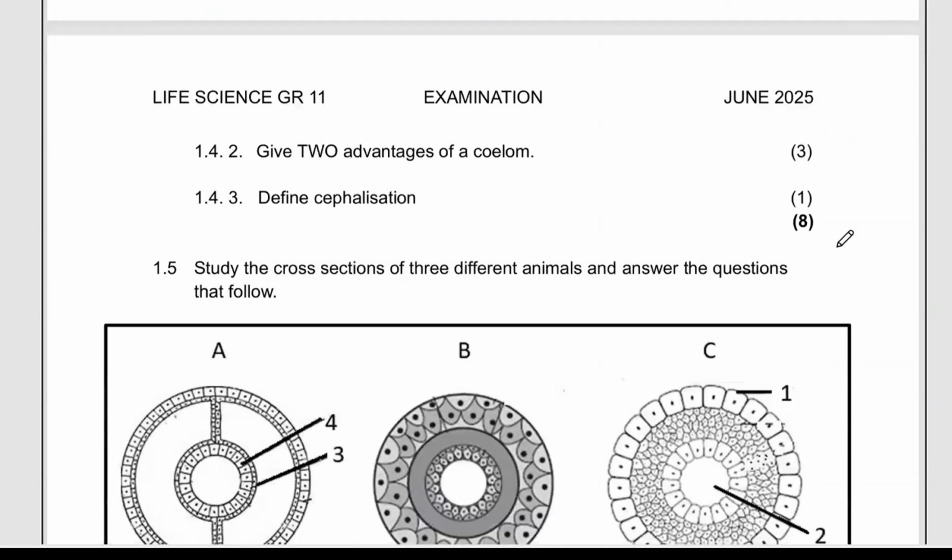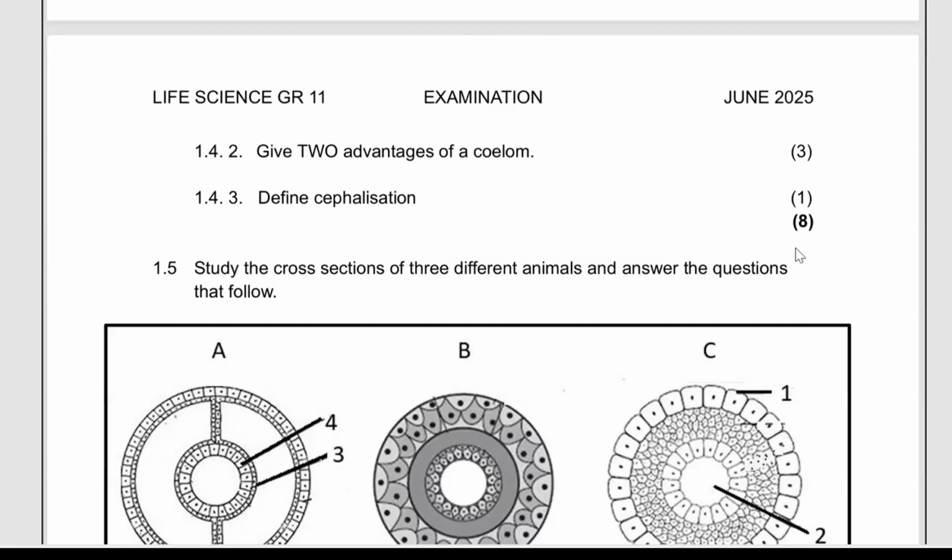All right. Then we go to the next question. Give two advantages of a coelom. This one we have a lot. You can talk about how it allows creation of hydrostatic force to generate movement in soft-bodied animals like earthworms. You can also talk about how it brings about cushion. It acts as a shock absorber to protect the internal organs. It helps to keep the organisms in place in a structured way. So it depends on what you have really written.